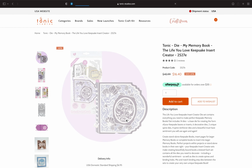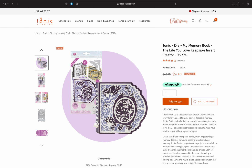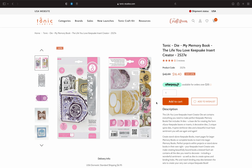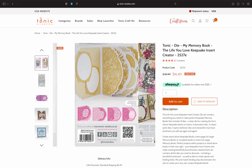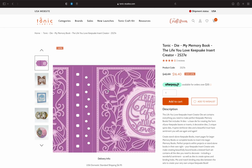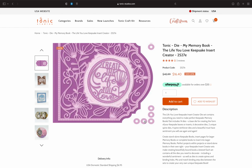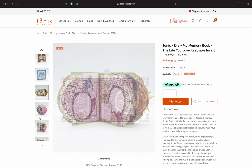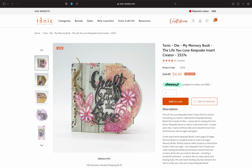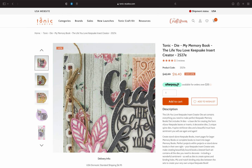And then, of course, there's the memory book. This is to make mini albums. And let's see what that one looks like. You can see right there. Well, that's pretty. A lot of decorative pieces to that. Oh, so it makes the binding and it makes the spine. Oh, that's pretty neat. And I guess these are the reinforcers. I don't know, I'm assuming. Oh, that's beautiful. Look at that, you guys. And you can pretty much make it. Oh, yeah, so I was right. It is the reinforcers. Kind of like old school, how we used to make mini albums back in the day.